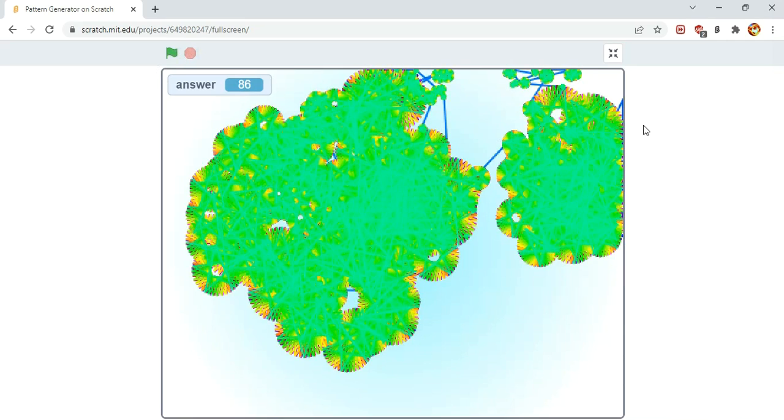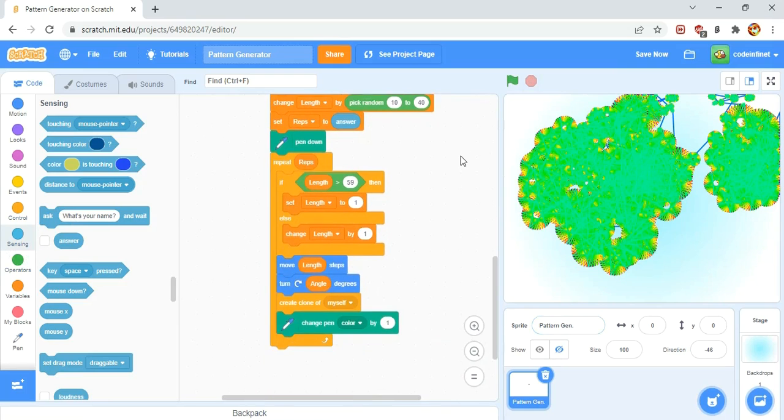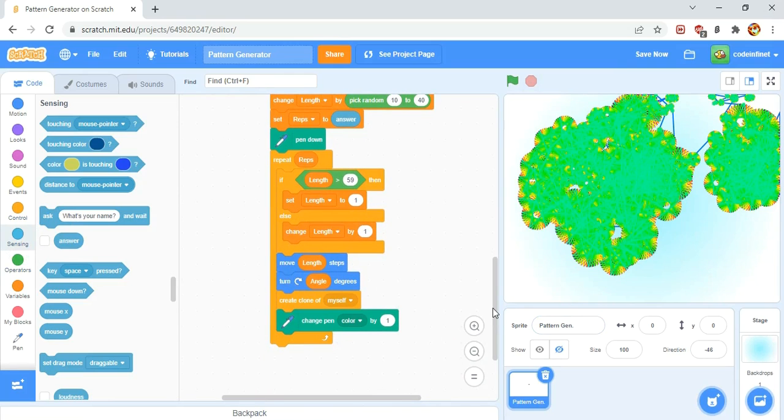Now, I recommend for repetitions, don't go over 300, as Scratch has a clone limit, and if it goes too high, it will crash, and I don't think you want your computer to crash. So, best to leave it at a value lower than 300.